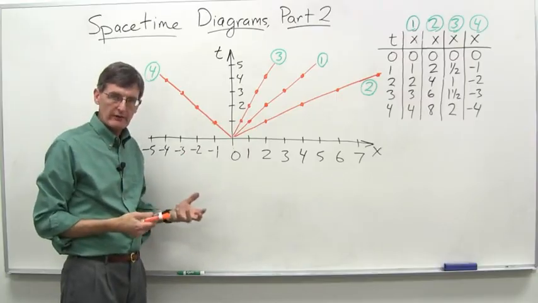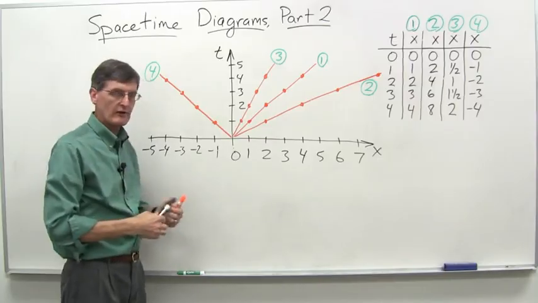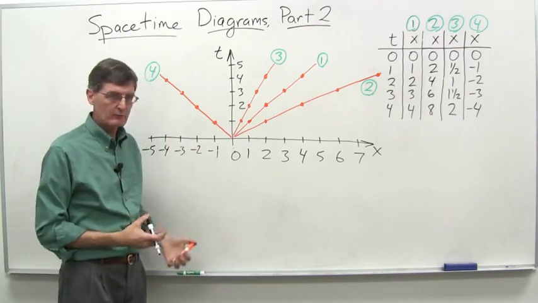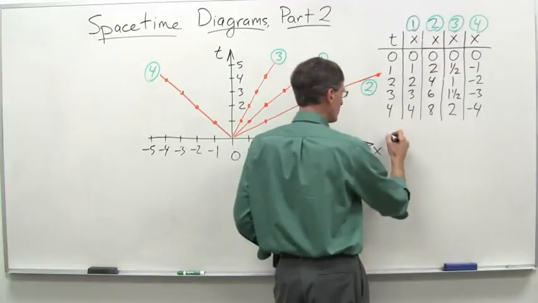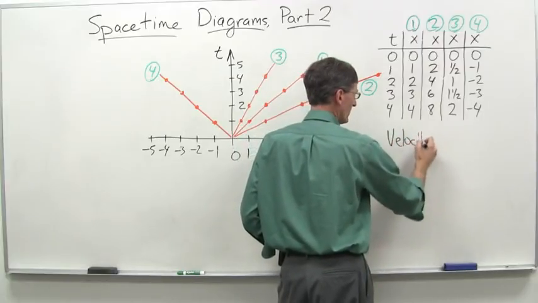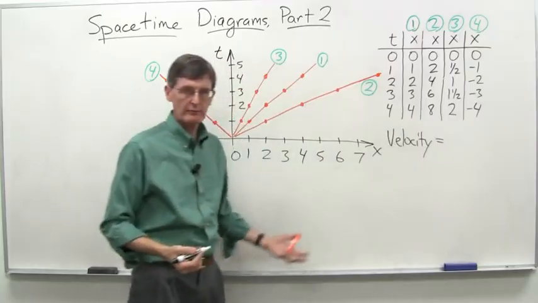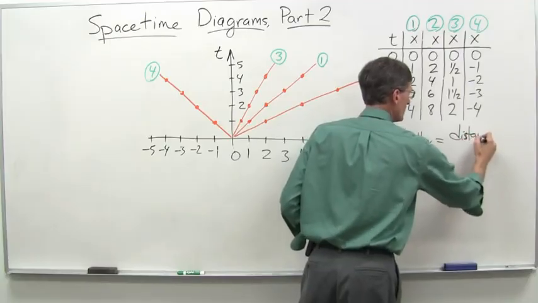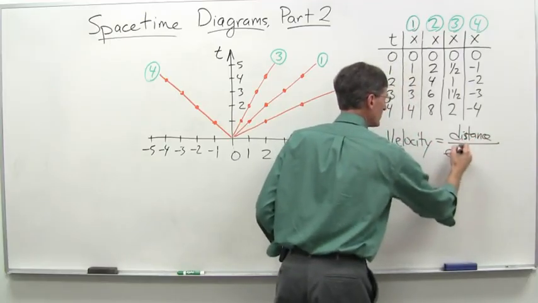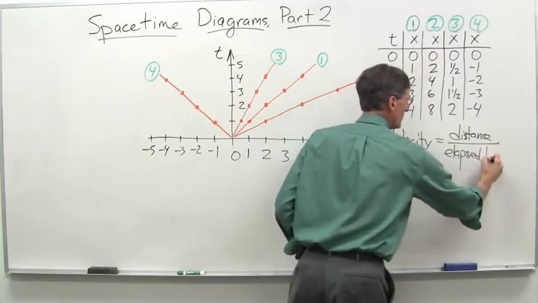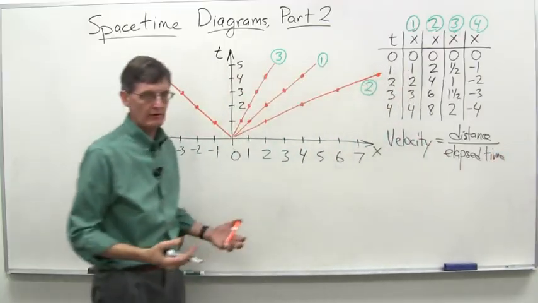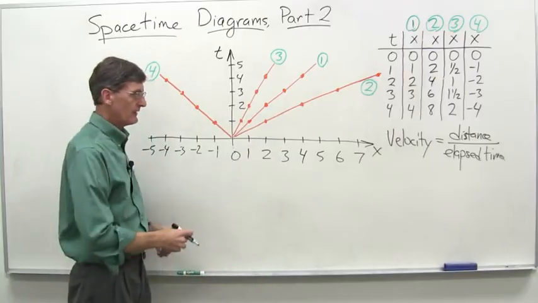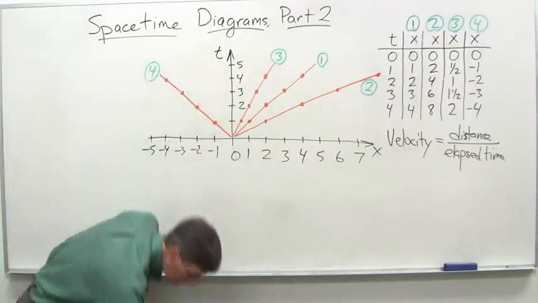Now, let's remind ourselves about the concept of velocity. We probably all sort of know it, depending on how much you've done things like this. You may not have thought too much about it, but we know that velocity is distance covered divided by, say, elapsed time. Okay, distance divided by time, right? Miles per hour, kilometers per hour, feet per second, meters per second, and so on and so forth with that.